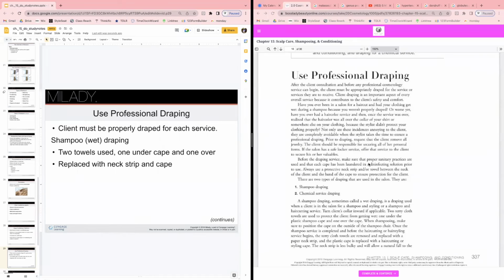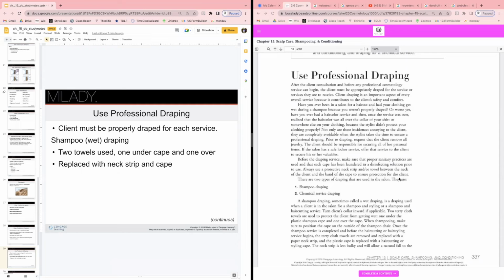Make sure that proper sanitary practices are used and that each cape has been laundered in a disinfectant solution prior to use. Always use a protective neck strip and/or towel between the neck of the client and the band of the cape to ensure protection for the client.